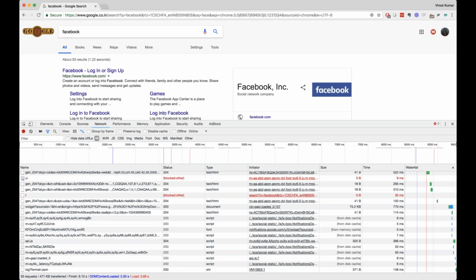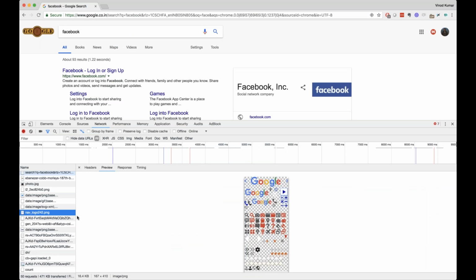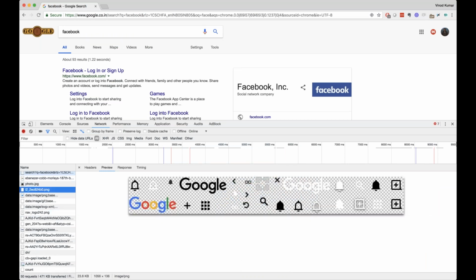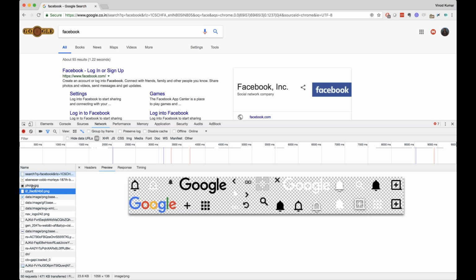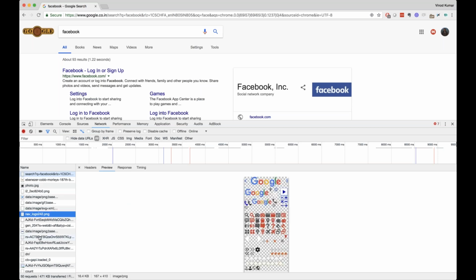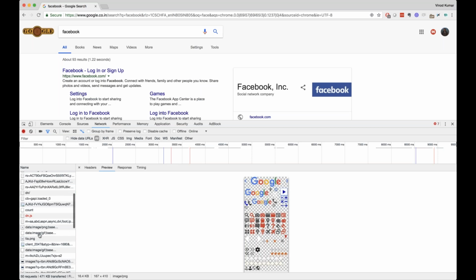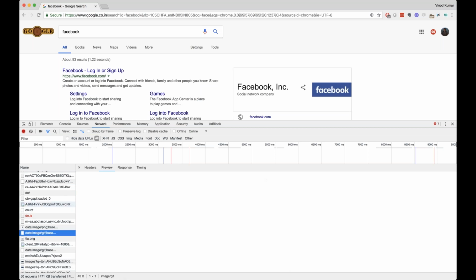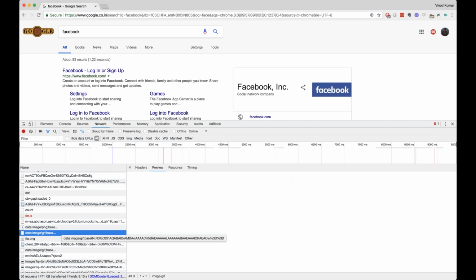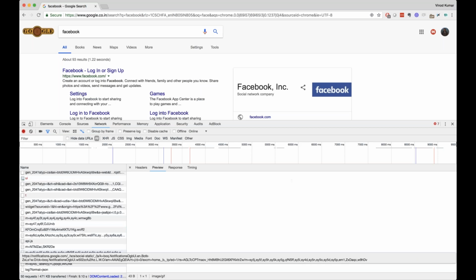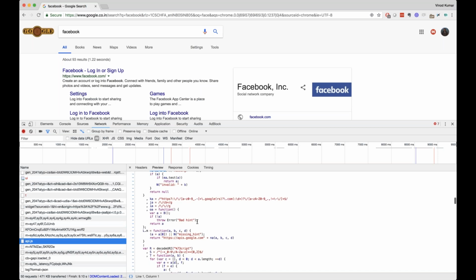So if you see, this is an image. These images are being loaded. This is another image being loaded on this page. Then you have this photo, see, my profile picture is coming. Whatever is being responded by the server is shown in the network tab, and it will be shown in the preview. I'm just showing you some samples of JavaScript files where you can see the whole JavaScript code here. If you select a .js file, you will get the code. Yeah, I'm seeing the code here in the preview. Okay, I got it.